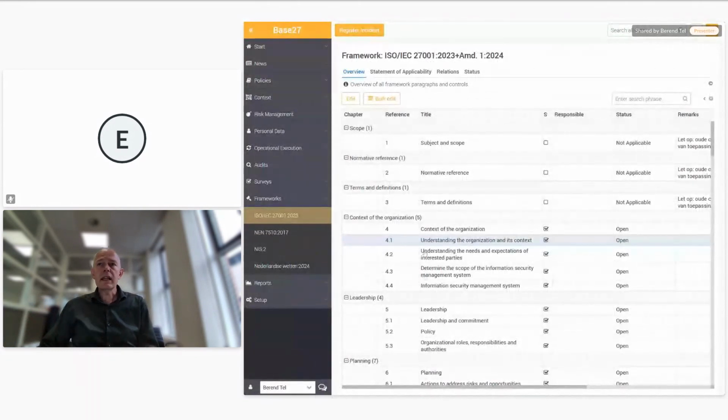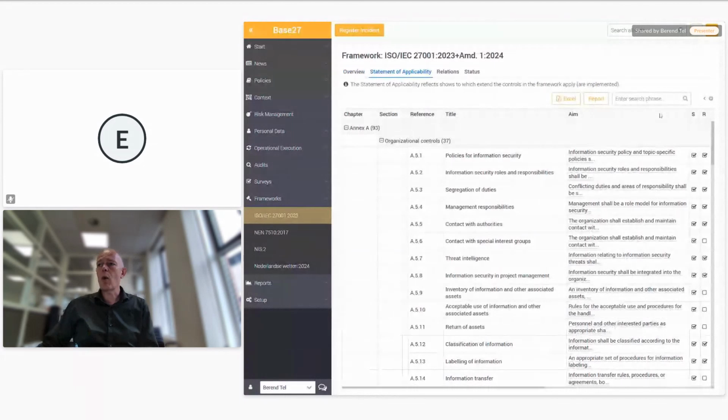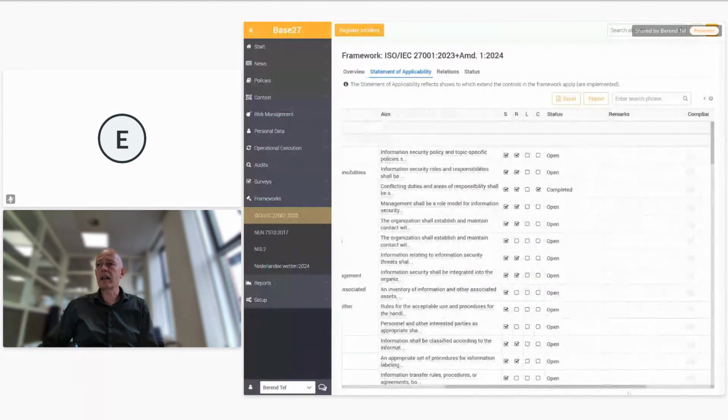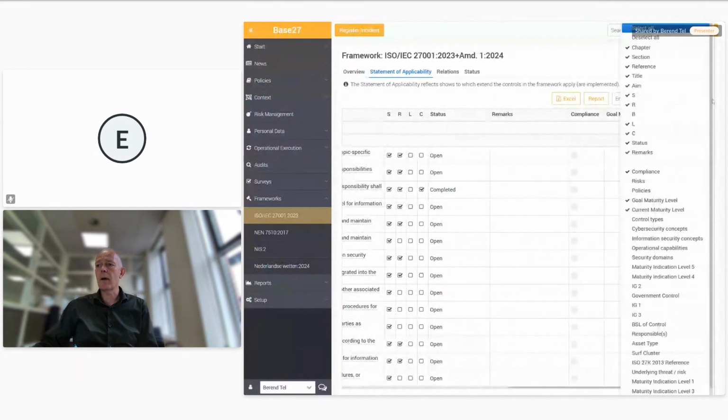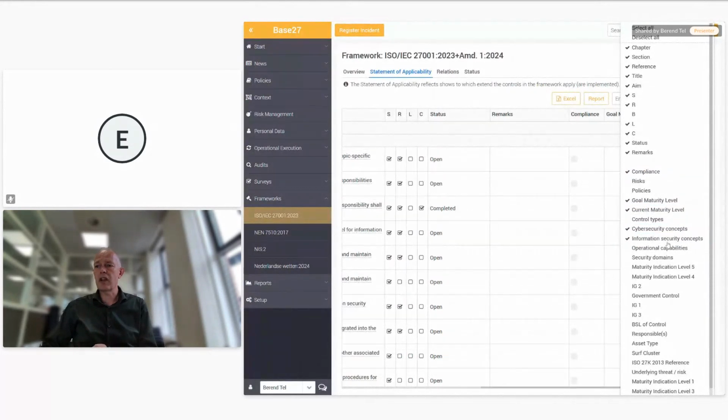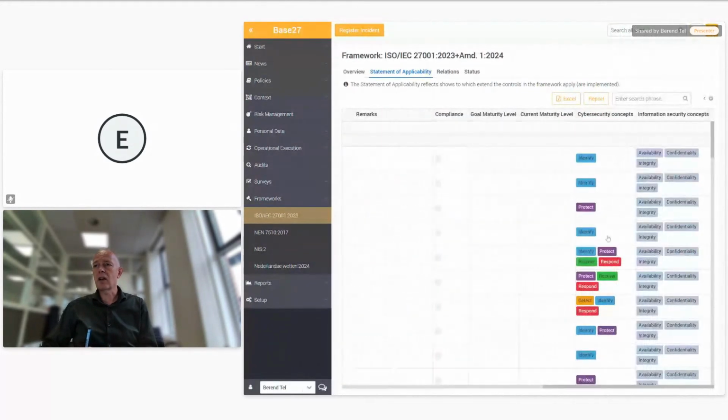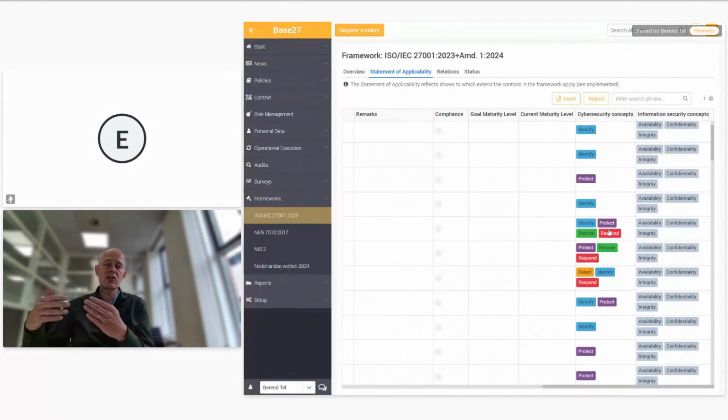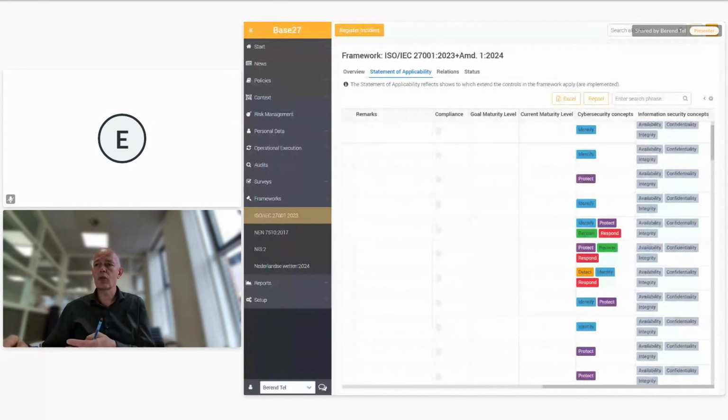But more importantly, I think, is that within the framework, we now also have the opportunity to identify some of the attributes, as they are called by the framework, for example, on cybersecurity concepts, information security concepts, etc. You can see that, for example, the cybersecurity concept identifies certain controls with the well-known identify, protect, detect, respond, recover, as they are stated here, mostly used in NIST, for example. You can report them here.